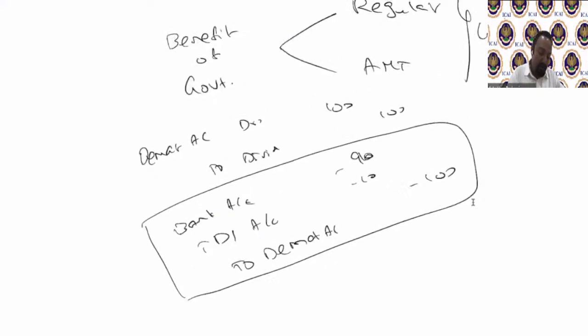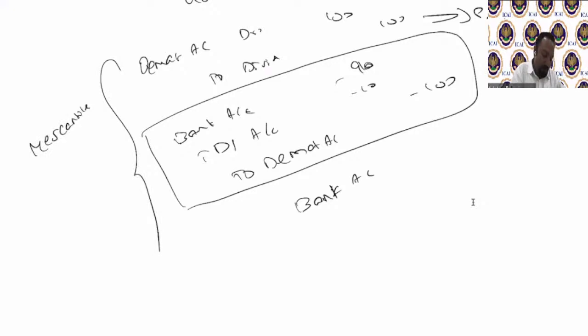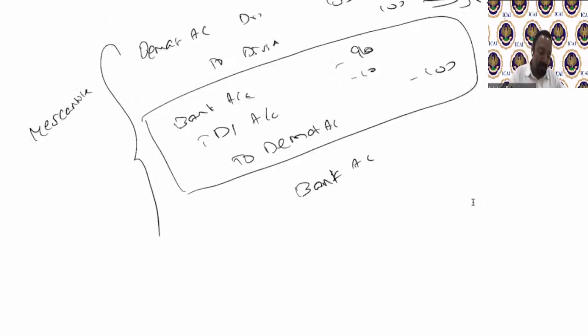Whatever we are discussing will be in your P&L as gross. So this will remain in cash also. In cash accounting, what would have been the entry? You will still book dividend. Instead of demat, you would say bank account. So this is mercantile. You are first accruing and then receiving it.